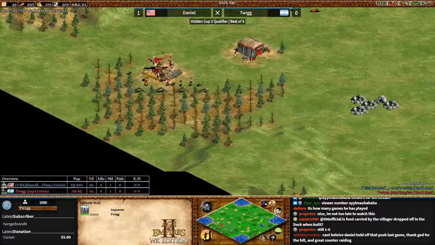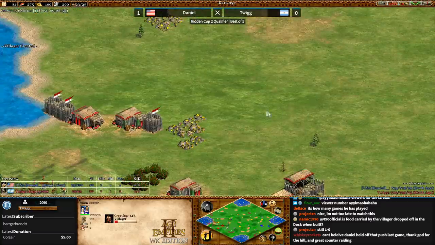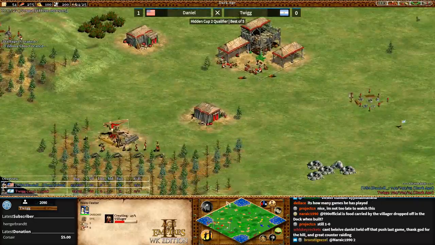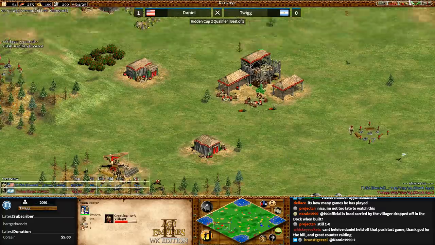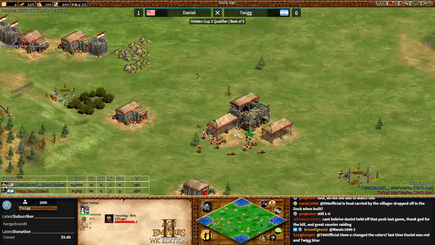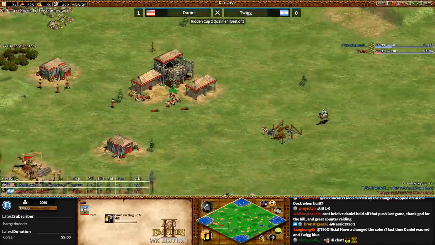So I don't love Twigg's map, but I love how he's handled it. You can either wall very, very close to your town center and play safe, or you can go aggressive and try and wall this whole map, and that's just not going to happen for him this game. So instead, he can wall here, and then he's safe. I like it.